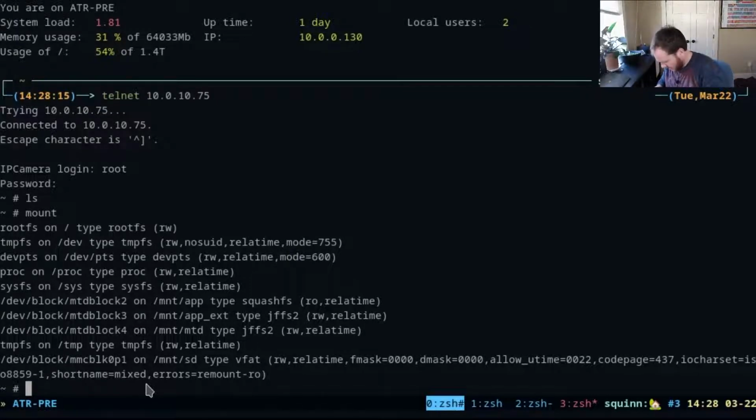Okay, let's plug the SD card into the computer. Okay. I'm going to drag write flash over.